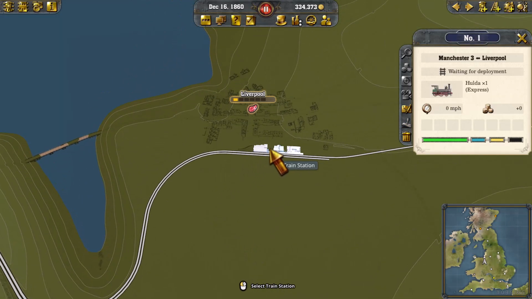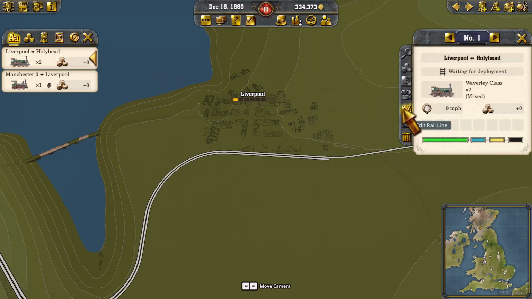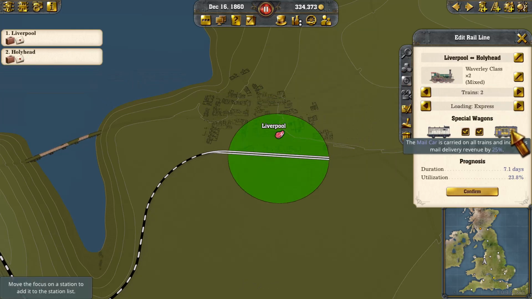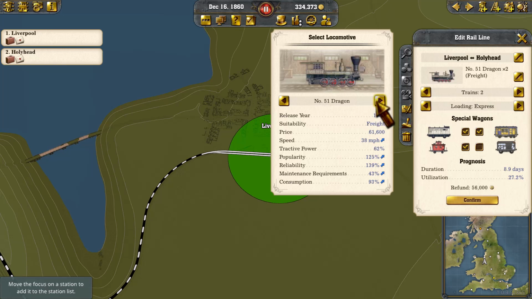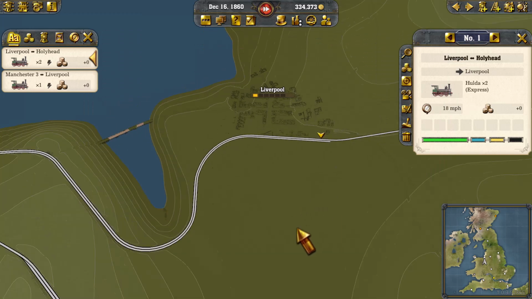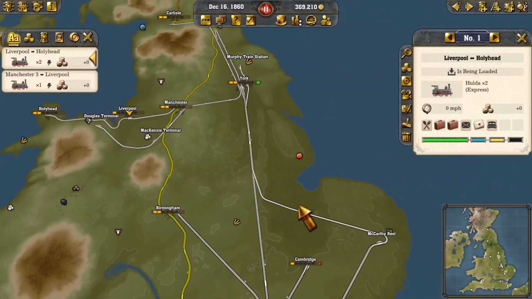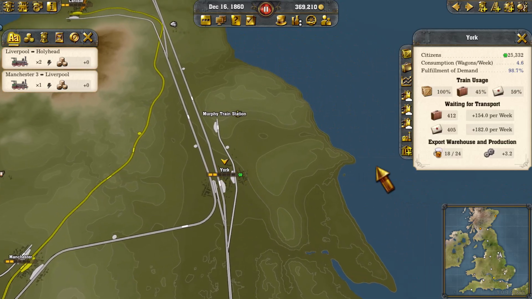And then this line over here, I'm going to change it and make it Liverpool to Holyhead. I'm going to make it express and make it the Hulda. And we're going to stop right there. Okay, we're in great shape.